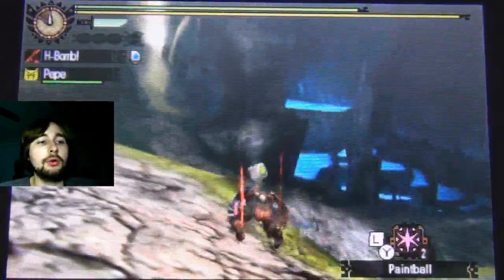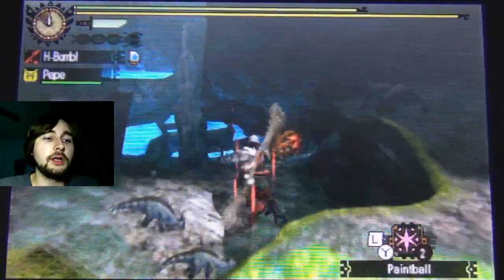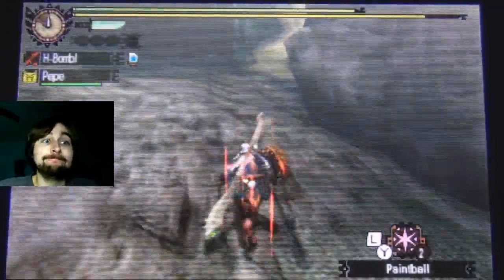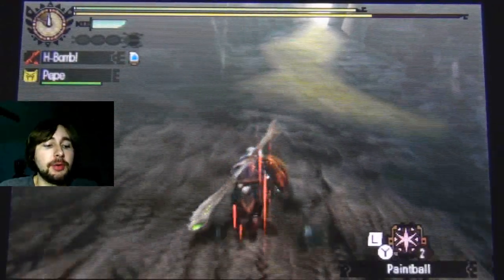Woo! Boom, okay, so. A Gypsy. Where would I go if I was a Gypceros? I don't know. Where would I go? I would go up here. That's exactly where I would go. I would go up here, and I would die. Like, right away.